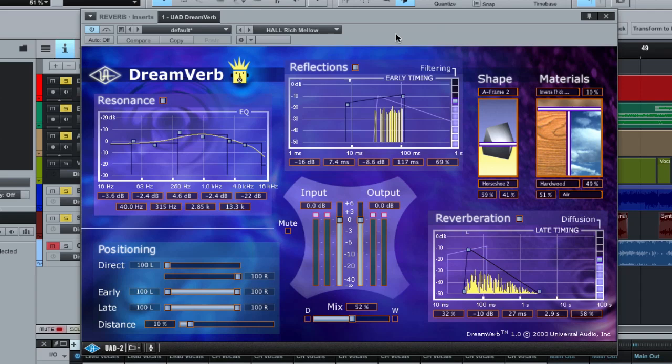I typically just put it on like a hall setting and then just kind of bring the wet dry mix down to about 50%. And I would usually roll off the top end of the reverb EQ wise, so it's not so bright. And then I extended the tail a little bit. I think it was like 1.5. I extended it to almost 2.9. So that's the reverb.